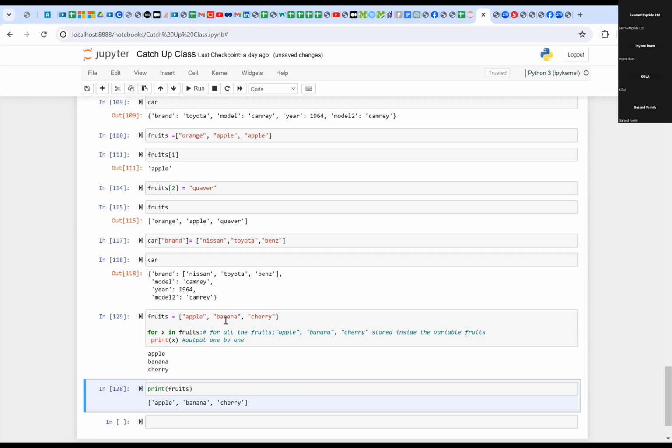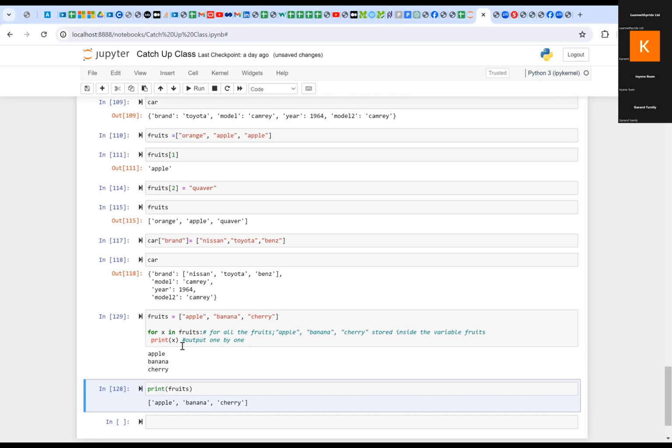The first one was apple, the second banana, the third is cherry. So you're asking that this code should output all the elements of this list stored inside fruits one by one. That's the meaning of this code: for X in fruits, print X. Is that okay? Is it clear? Yeah.